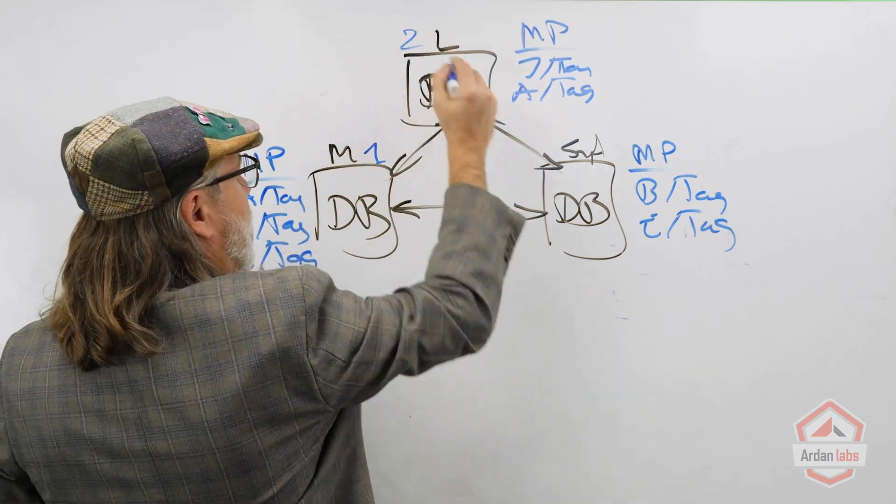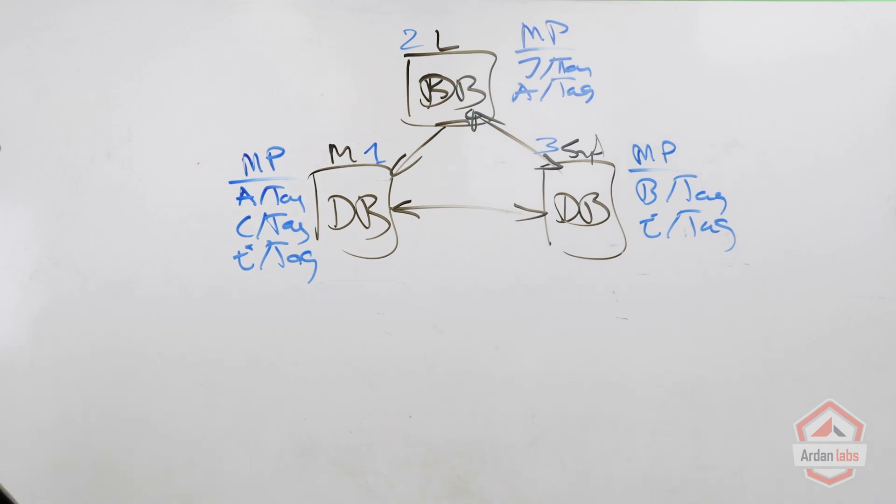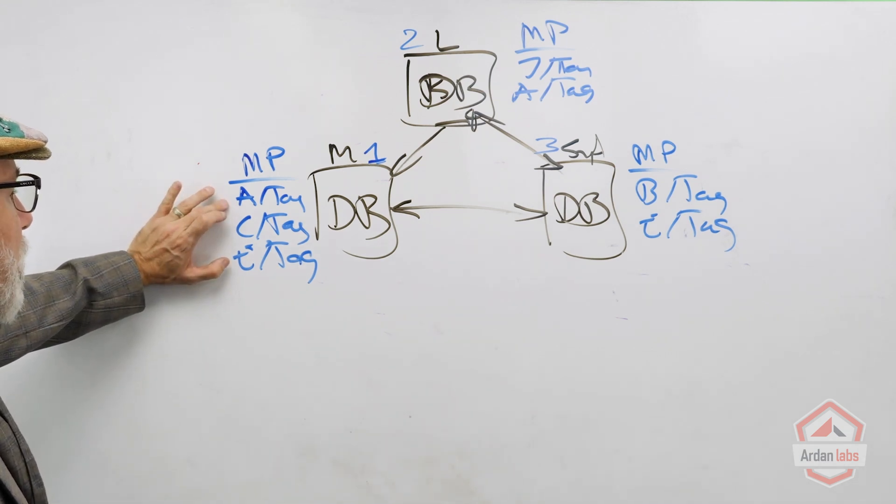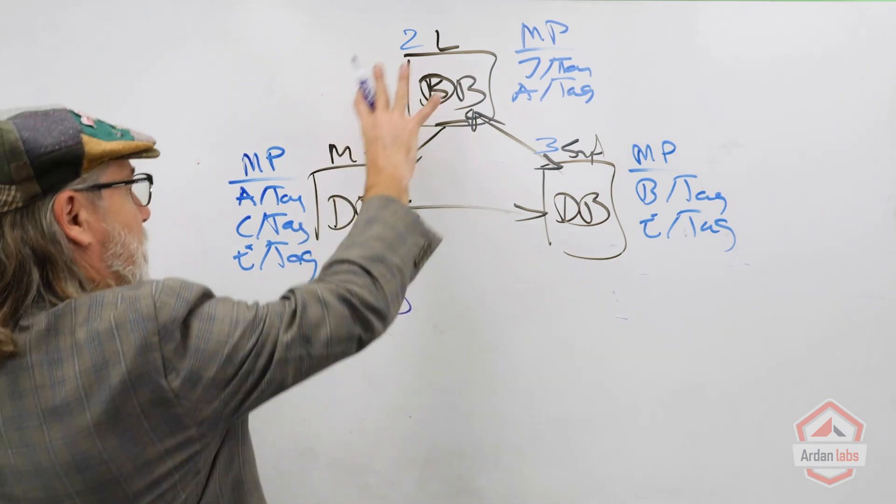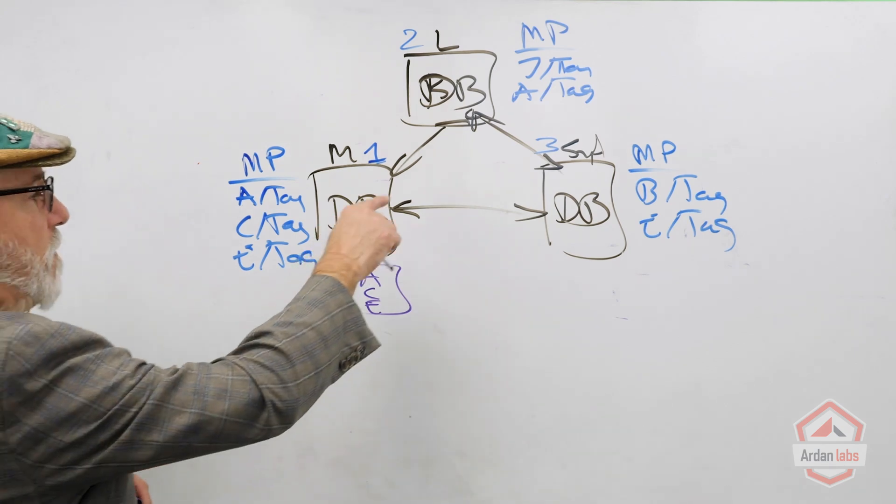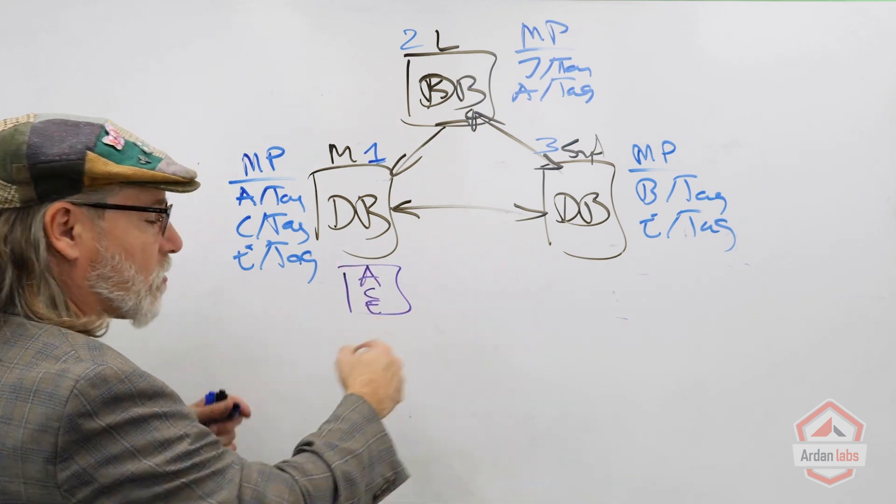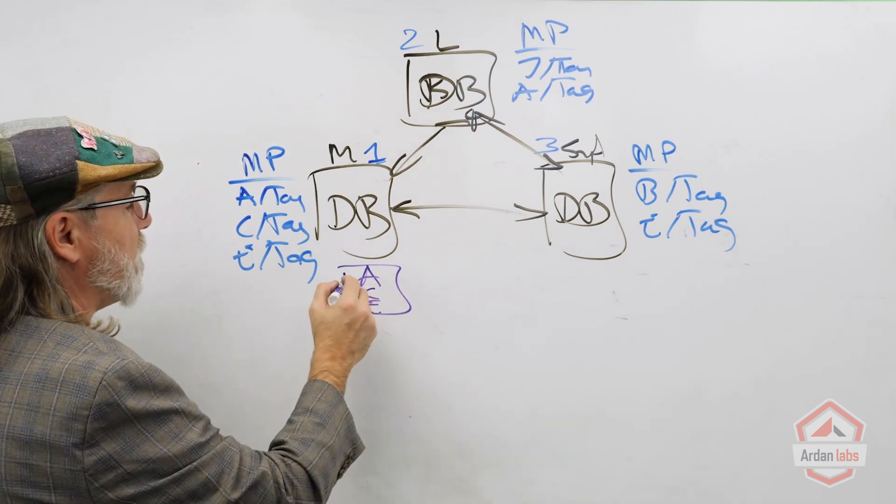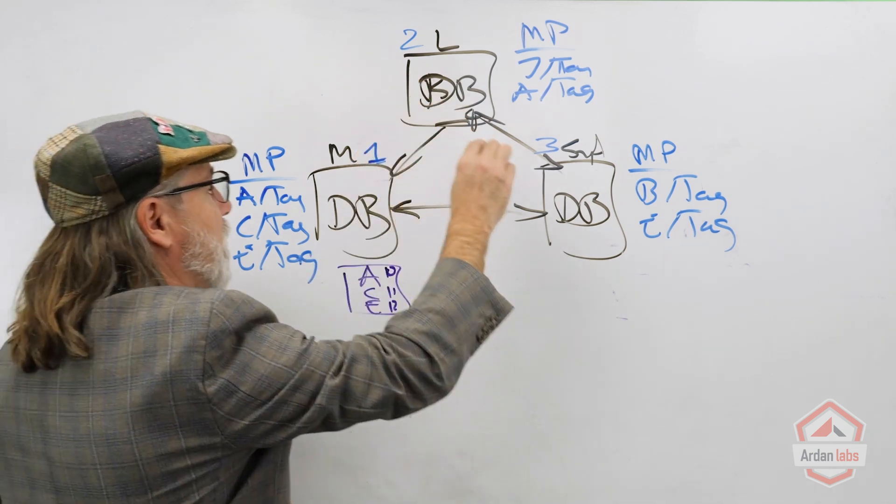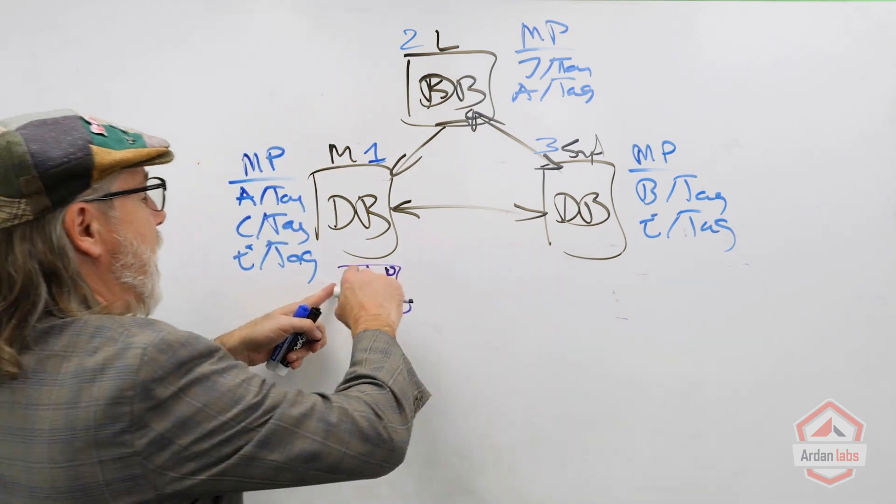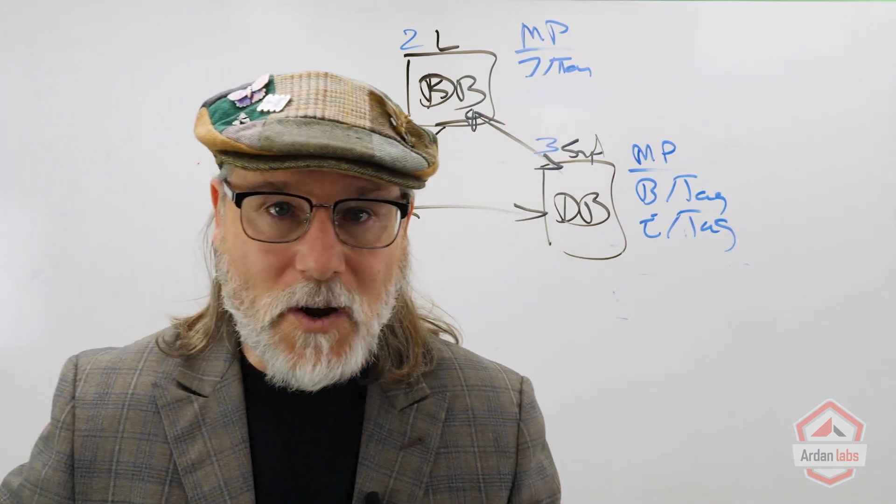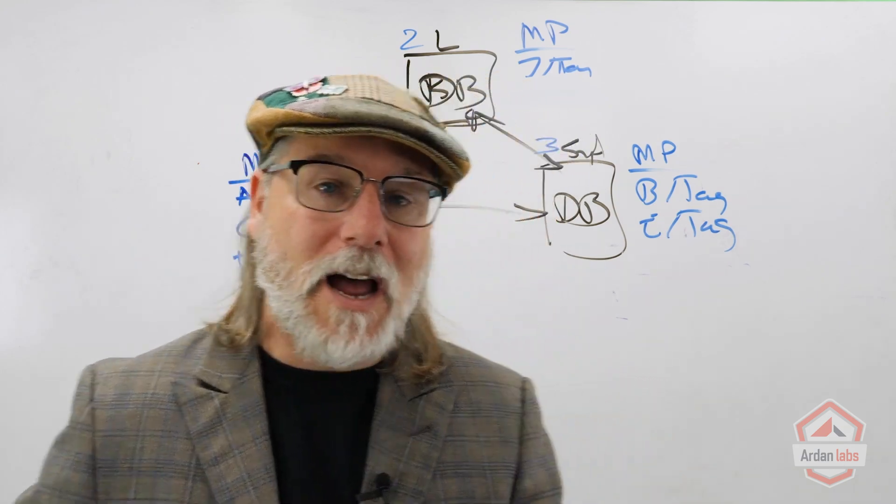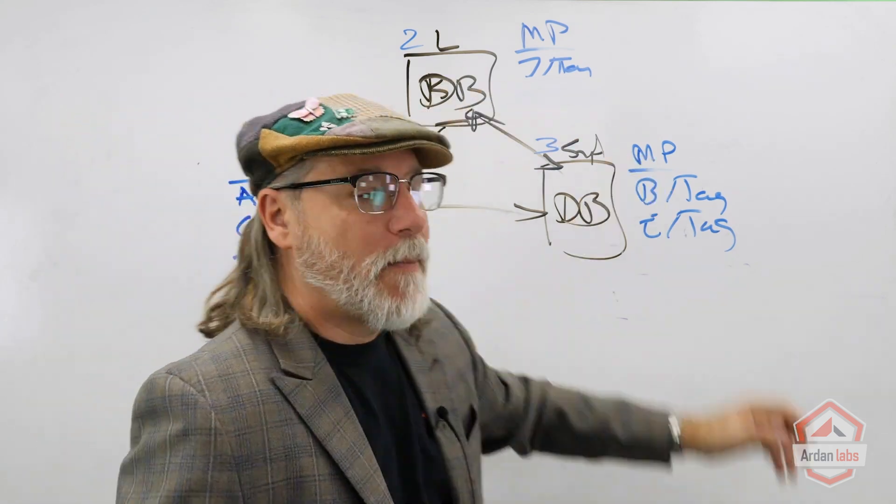We can now get some higher throughput doing this. Let's say we're running proof of authority - this is one, two, and three. The algorithm runs and decides that number one is going to write the next record. Instead of just sending one, we could create a batch with everything in there - A, C, and E - and send this batch to both the databases. Those databases identify that it was supposed to come from one, they check audit trails with the previous hash, and then they can write three records - maybe this is now 10, 11, and 12. Then they check if they have that same A tag pending and remove duplicates. We can definitely get higher throughput by allowing each node to send a batch at a time.